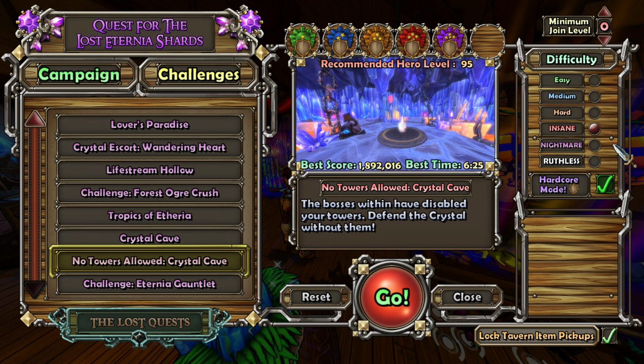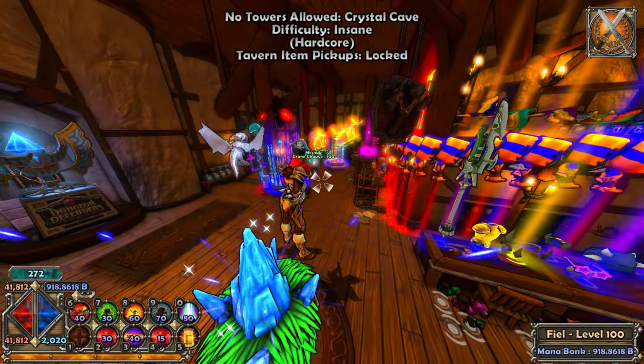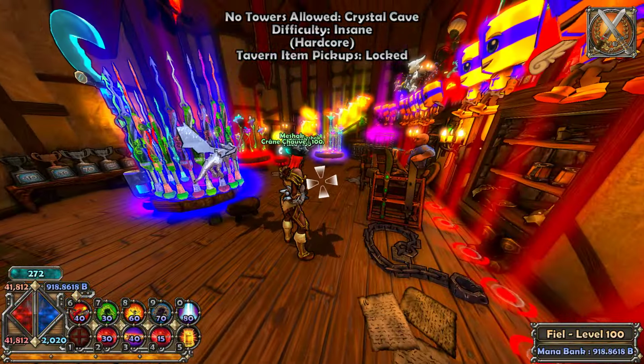Nightmare is a lot harder than Insane, and on Insane you can play AFK, like really AFK. I will show you that in this small quiet video.